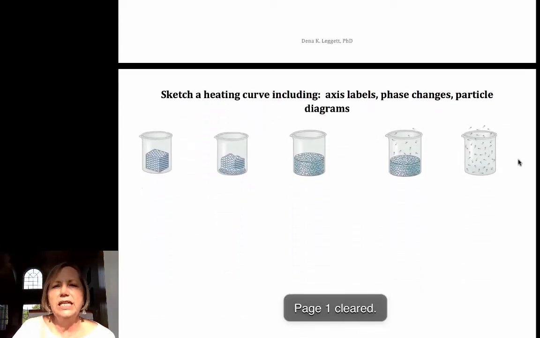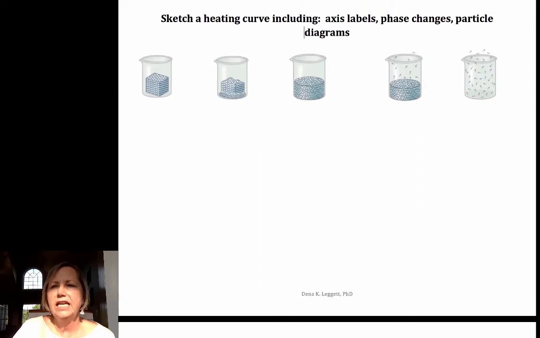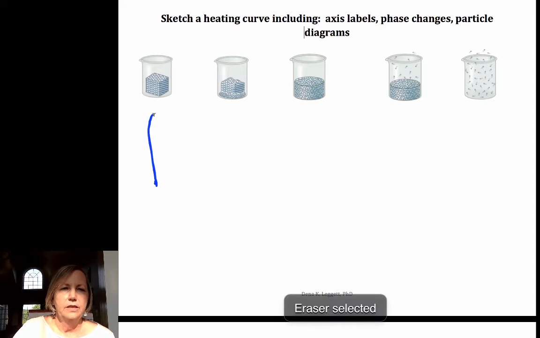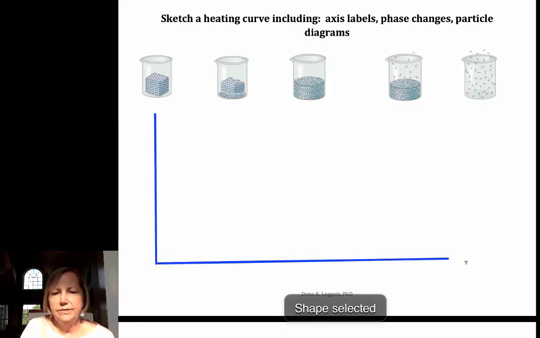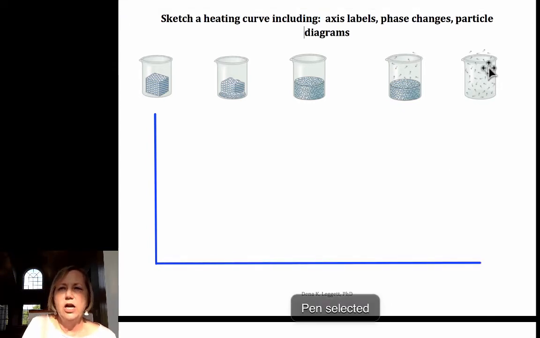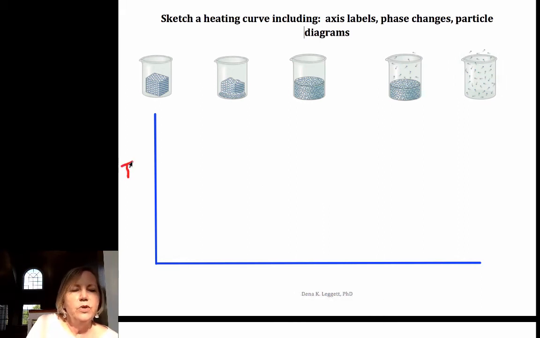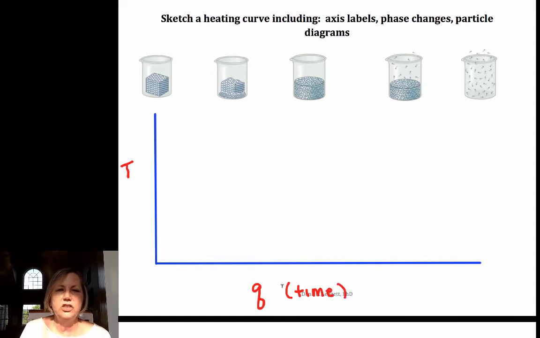Okay, so now very quickly, I want to sketch out what that would look like graphically. So I've got to have my y-axis and my x-axis. And if you're one of my students, you should be able to sketch out this graph. So just FYI, temperature is going to be on the y-axis, and either heat or sometimes they'll put time that a constant heat is added on the x-axis. I like to do heat.